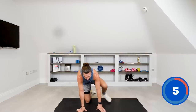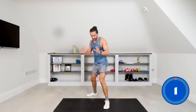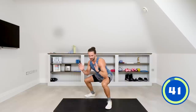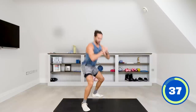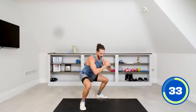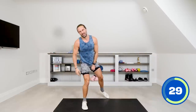Okay, number 9 on our feet. We've got these little jump twists, so we jump kind of like a basketball free throw, so you're gonna jump and twist. Jump, twist, jump, twist, jump. Twist, jump.